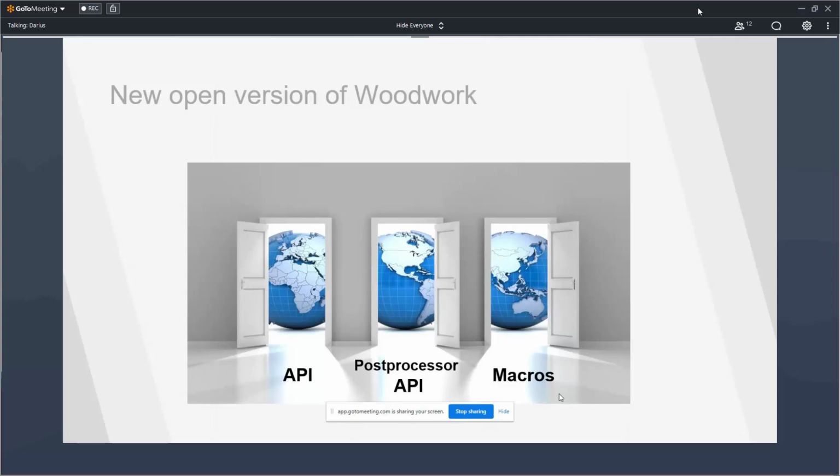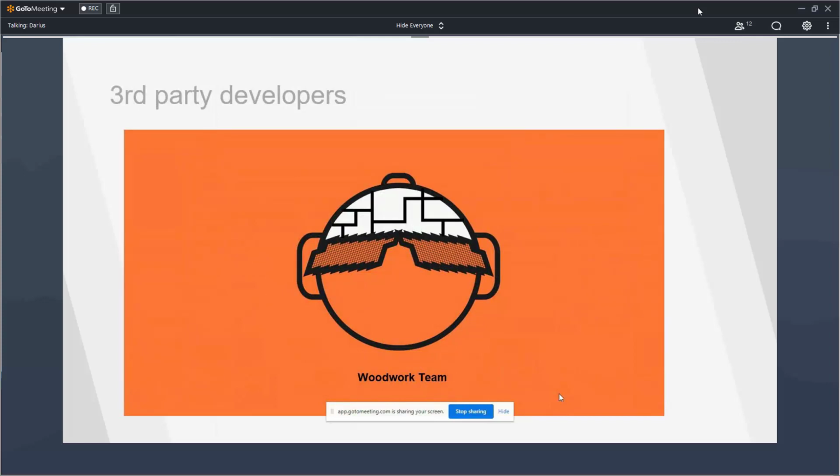Igor has already told you what these features can do and how they are valuable for the end user. Now let's talk about how they can benefit you, our partners. So, until now, only we, the Woodwork team, have been able to carry out this additional customization. From version 13 onwards, additional Woodwork programming will be available not only from our developers, but also from third parties who will be able to customize Woodwork for their own specialized needs.